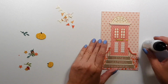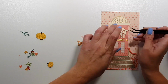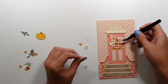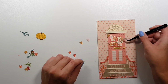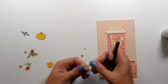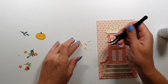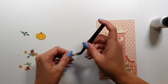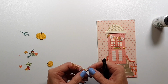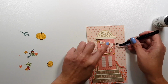Okay, so now it's coming together, and there's this little banner here. I die cut the little pieces from different cardstock in matching colors. I wanted to add some more reddish colors, but then I realized that I had that same color on the windows, and I felt like it would not pop from there.